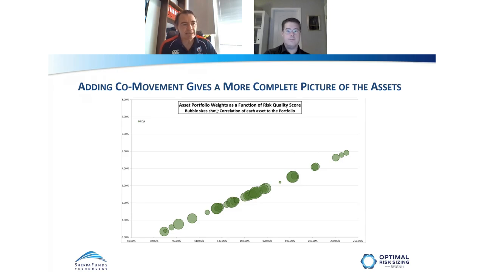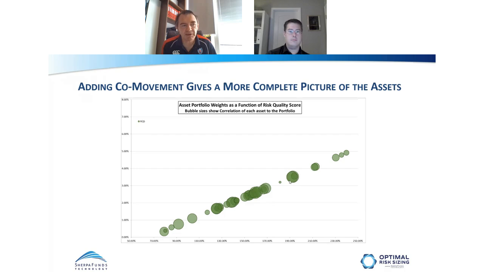You start seeing things like this tiny little bubble here. What's that telling us? It's telling us that this asset has a pretty good risk quality score level, but has very, very low co-movement. In fact, depending on how you build your scale, it could actually have a negative co-movement, meaning it reduces total portfolio risk. Its presence reduces total portfolio risk. When it goes down, the rest of the portfolio goes up, or vice versa. So this little asset here, this one that's got this tiny bubble, surely deserves a higher weight than the asset that is adjacent to it, this big bubble one here, the one that's on top.